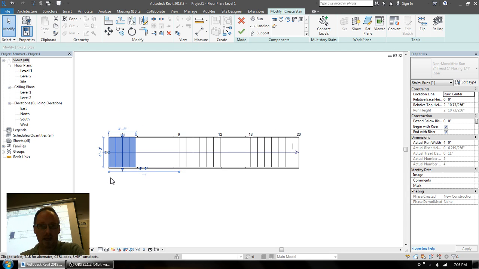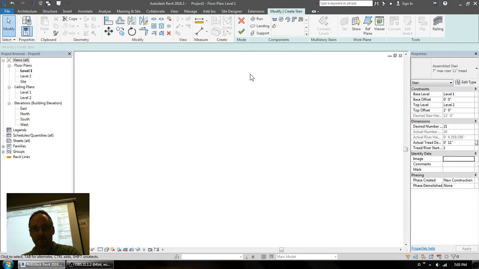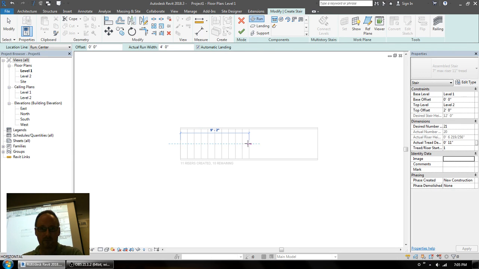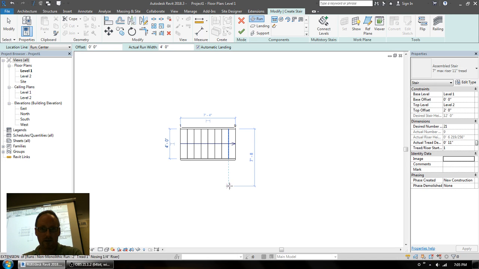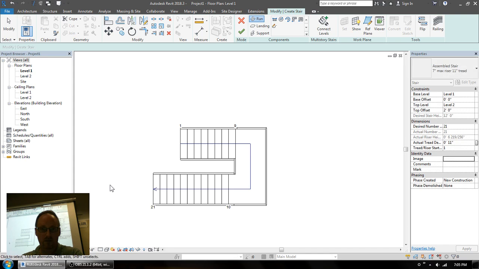So there you can see it's added some risers here and takes them from the other side. So let me actually make this a little easier with just a 2-flight stair. So I'll do 9 on the one side there and I'll do the rest on the other. So the reason Revit is drawing these extra risers is because I'm going to level 2 plus 2 feet. So Revit is dynamically changing the number of risers needed to satisfy the minimum requirements.